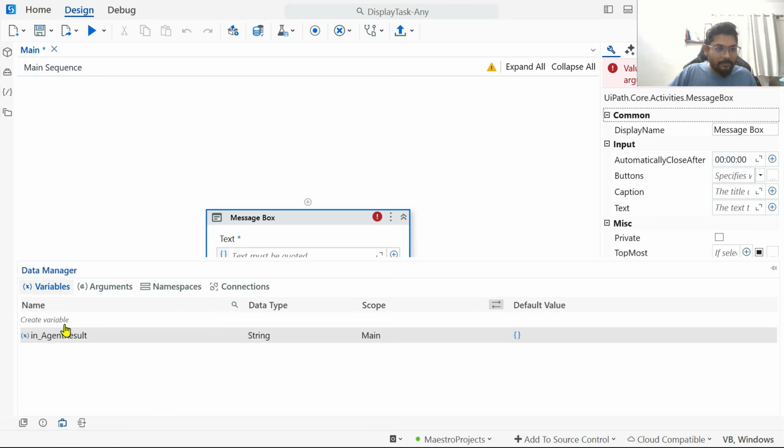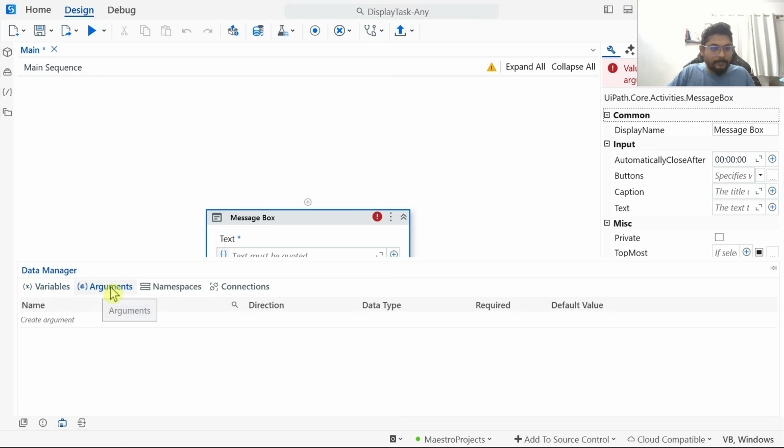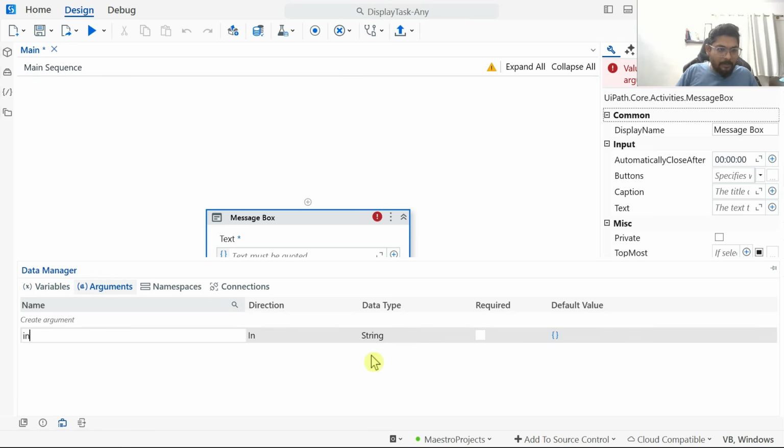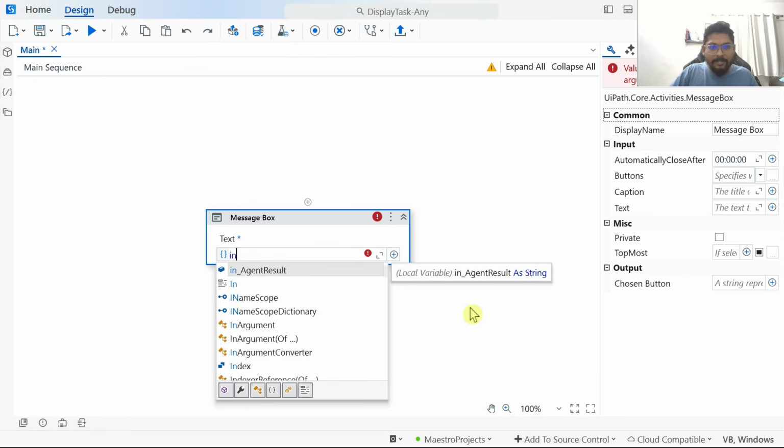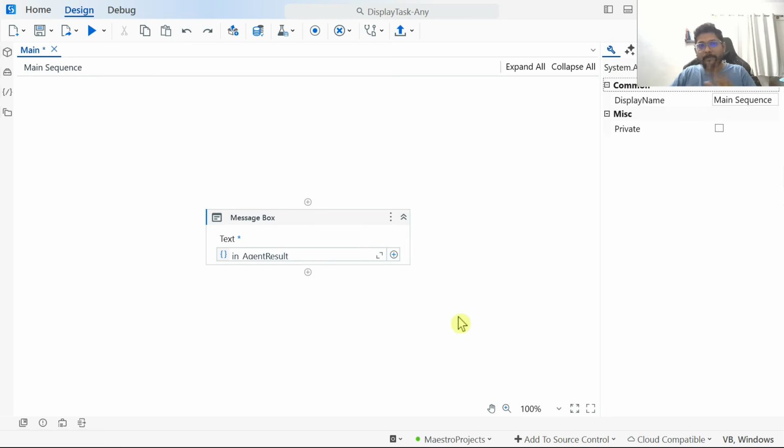Let me create an argument, not a variable, called in_agent_result, and I'm going to make it an In argument and let it be a string, it doesn't matter. I'm going to minimize this. Okay, this is another argument I've created.